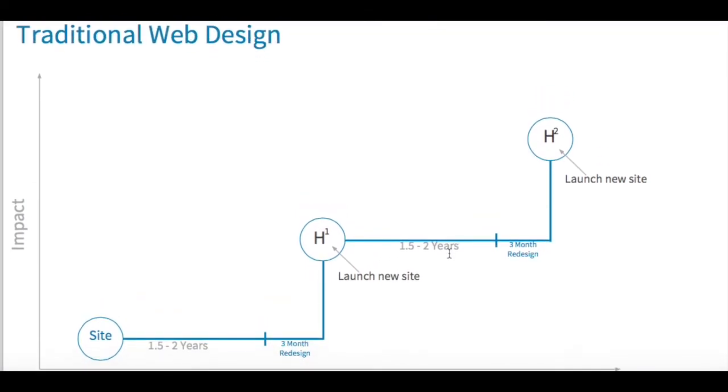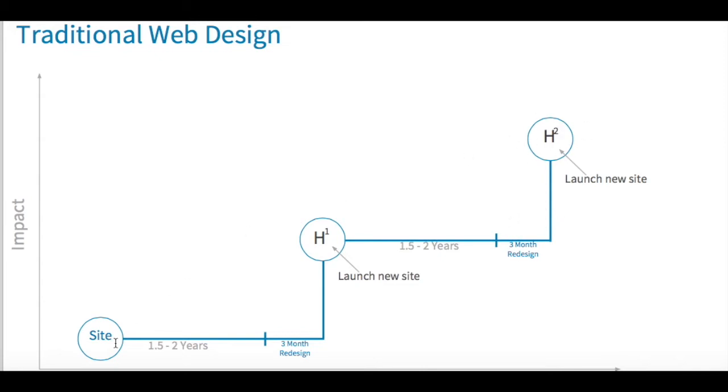Maybe the best way to understand growth-driven design is by describing a more traditional web design approach, okay? So the traditional website starts with building a website, right? And after a few years, you realize, oh crap, my website sucks. So you spend 3 months redesigning it, and you launch a whole set of new ideas of what you think is going to work better. And then generally the website doesn't get many updates for a year or two. And then you're kind of like, oh crap, my website's way out of date again. So you start spending several months and you launch a whole new website again.